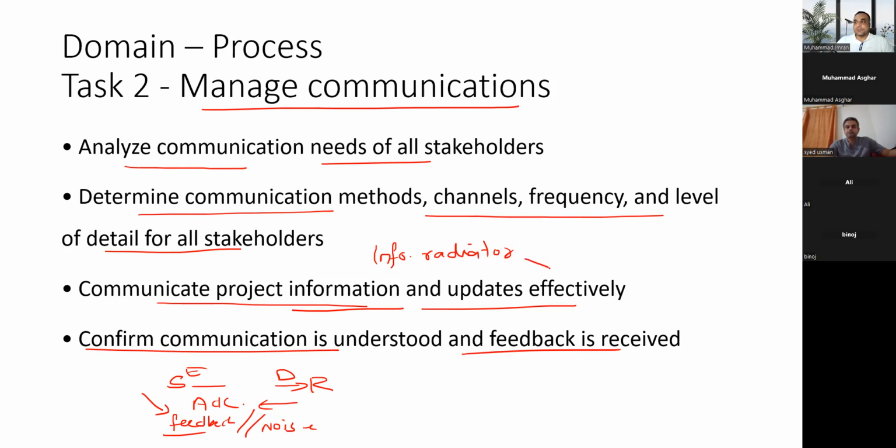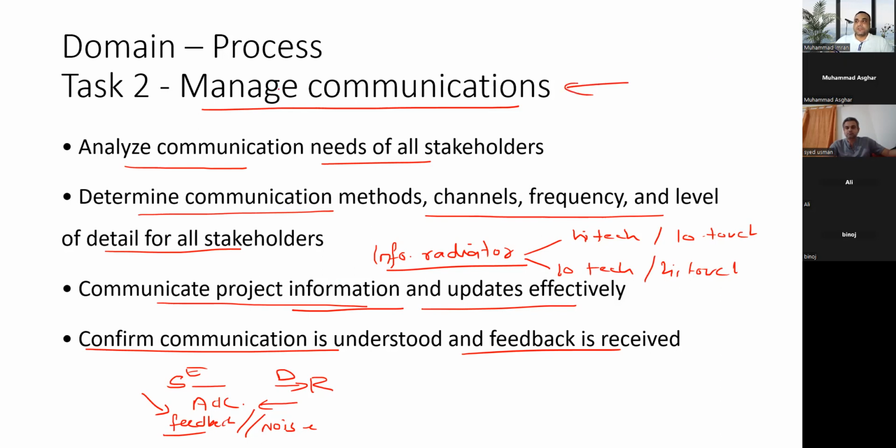The only difference between communication in agile and predictive is what? In predictive we use high-tech tools and they provide low touch to the stakeholders. Not everyone can understand it, but information radiators are what? They are low tech, but high touch, everyone can understand. So we need to work with information radiators, which include the burn down chart, how much work is remaining, burn up chart, how much work is completed, product backlog, how much is remaining, iteration backlog. We can have Kanban boards to visualize the work, to find out the bottlenecks. All these will be considered as information radiators.